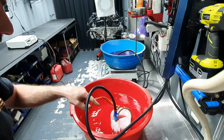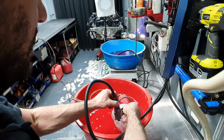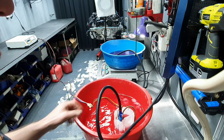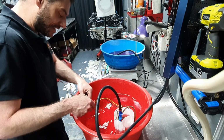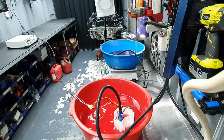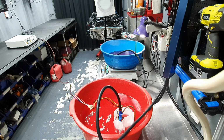2.35. Why did this happen? Because it emptied the bucket here, and it emptied the bucket because it's not secured down the pump. That's why I had a shower. Yeah. All right. Let's do it again. This one. Let me write down the number. 2.35 at 30 seconds. You see the difference?